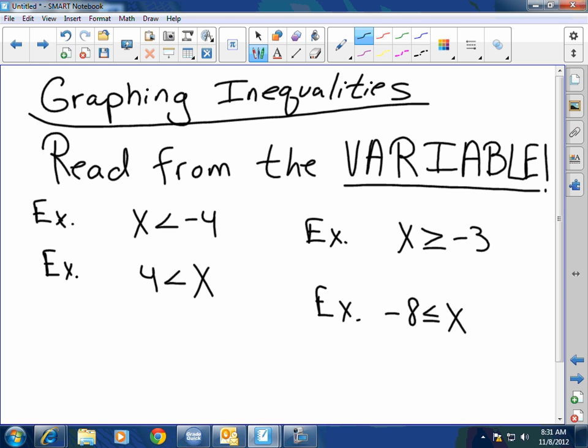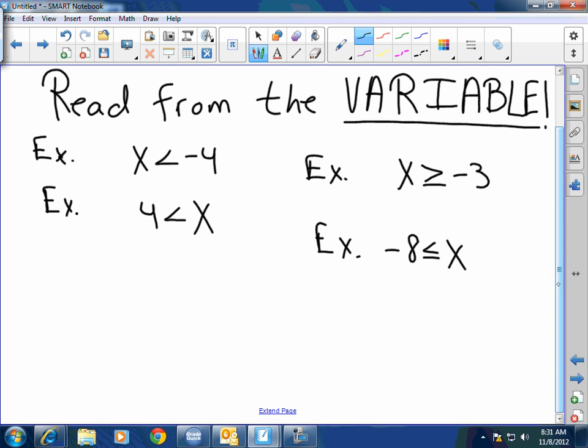From the variable. And I'm going a little bit advanced, but I want to make sure that you guys got this. We can have a compound inequality. We'll talk about that later in more detail, I promise. But just in case you see this, and just to really make sure that you understand how to read an inequality, how do you guys think you would read this one? Remember, we're reading from the variable, and you have two inequalities, so that means you have a compound inequality. I mean, there's two inequalities going on here.